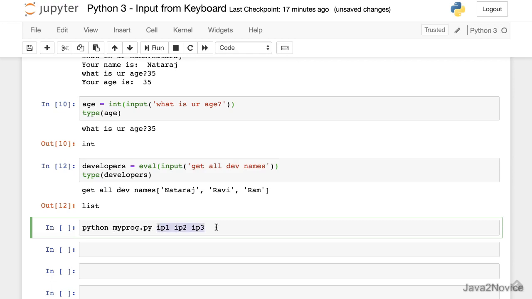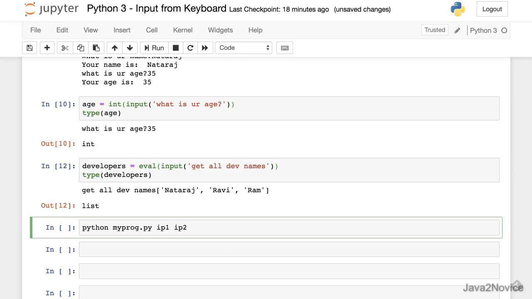So these are called command line arguments. These three will be passed to the program. Remember that the space will separate the inputs. So we are passing two inputs here. If I remove one, so now we have two inputs here.